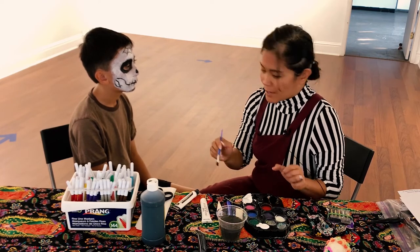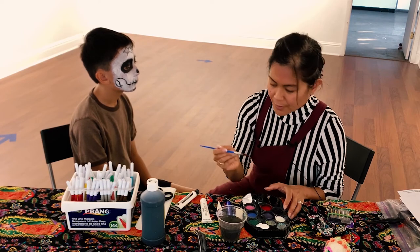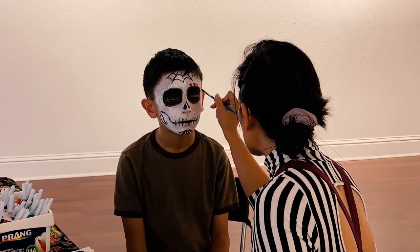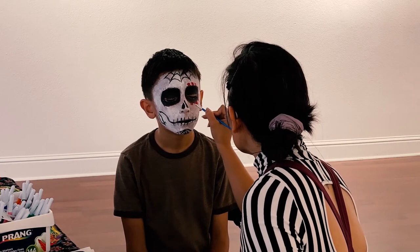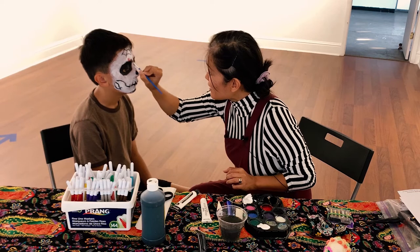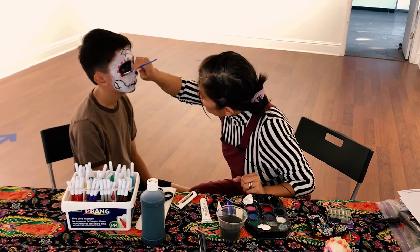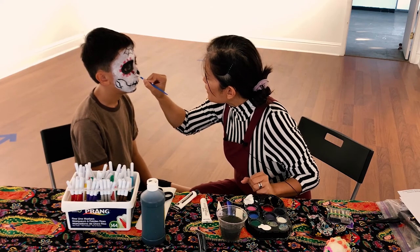I'm going to do a design around the outside of his eyes. This is where you'll see a lot of people doing petals for flowers. These brushes are really great because you can do a thick stroke all the way around and it gets pretty simple — you can just do lines all the way around. Sometimes it helps to make noises, especially when you're painting kids. Ethan is a fantastic model — he stays still — but you might have some kids that move around, so it's good to keep your design simple and use tools that can help you do it quickly.